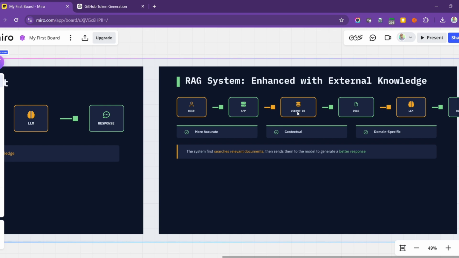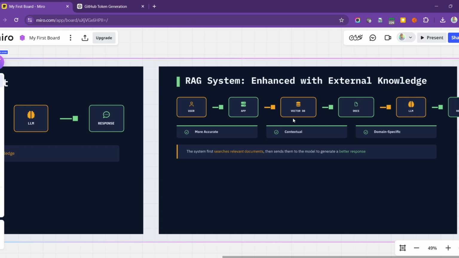Now, how do we utilize the RAG system, the RAG-based chatbot? This one is the architecture. The user will give the inputs to the application. What will the application do? The application will check the vector DB. What the vector DB is, we'll discuss briefly in this video, and even in the application, like how we are chunking those PDFs into the vector DB.